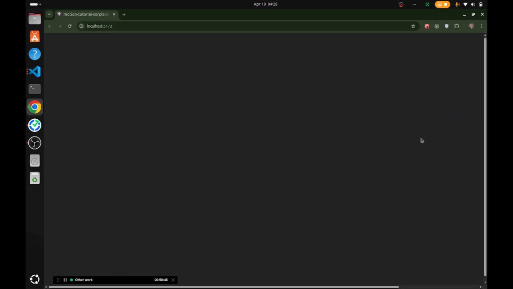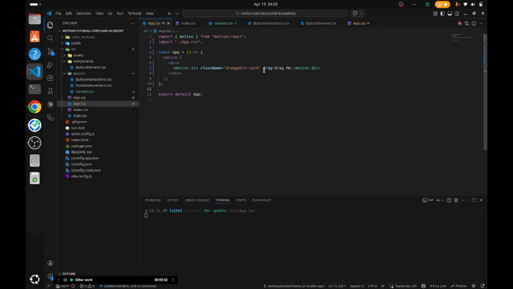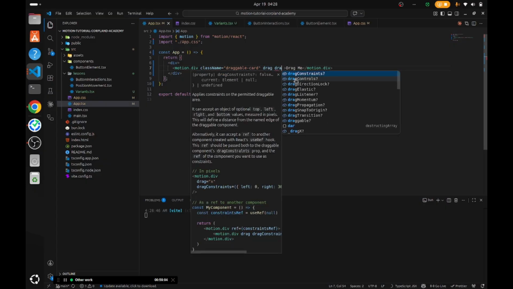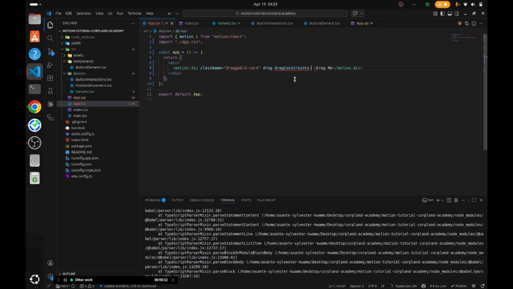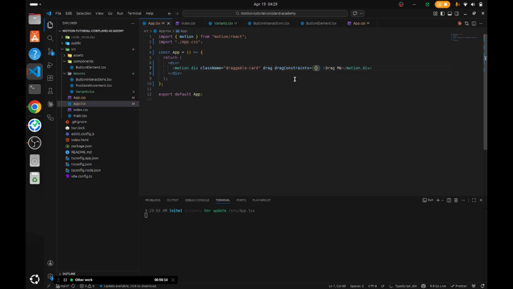Now if we want to apply a bunch of constraints, like a certain limit to the points where the card can travel to, we can set a new prop here called dragConstraints.